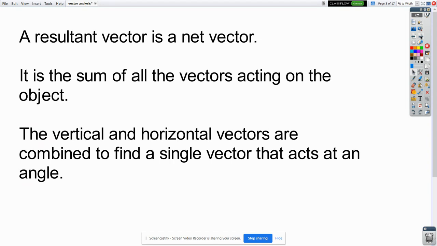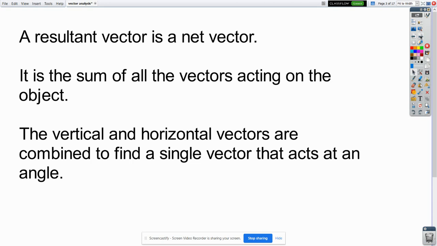We'll start with resultants. Resultants are vectors that are the sum of all the individual components that an object is undergoing. Think of it as a net vector. So let's say we're moving 10 meters to the right and 6 meters up. We have two components of motion there, a component to the right and a component that's up. The resultant vector would be the sum of those two. It would be some diagonal vector that is up and to the right. That's what resultants are.